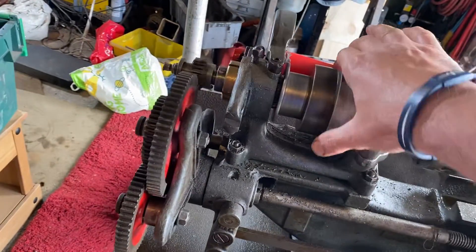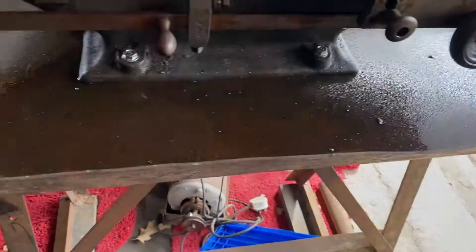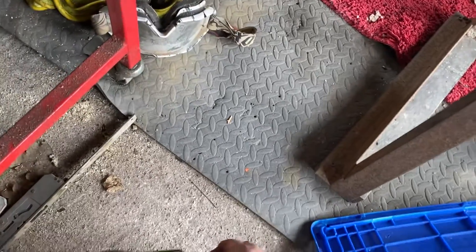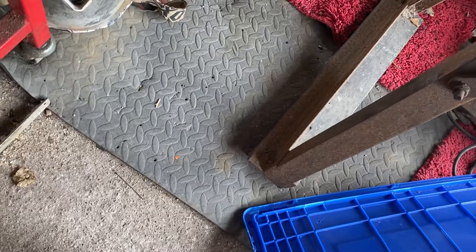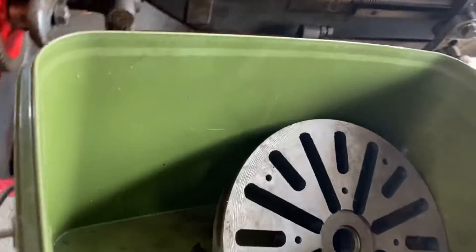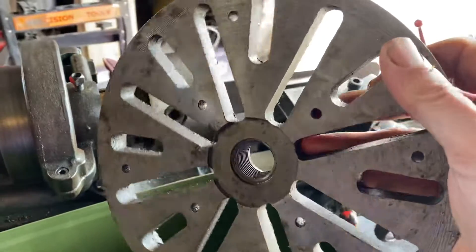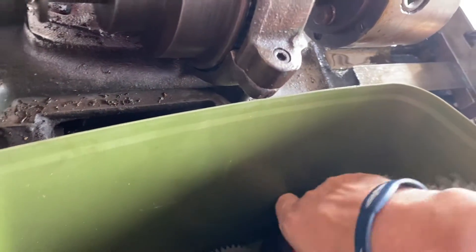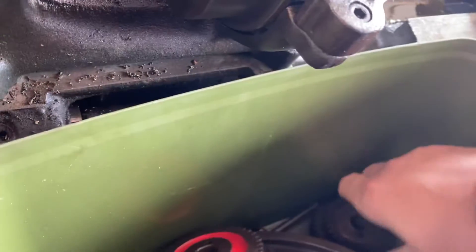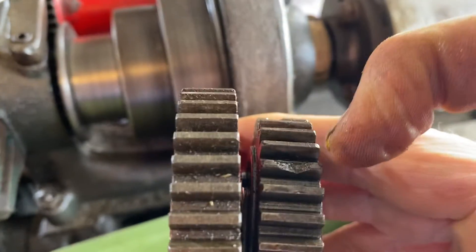Obviously there's no belt, there's no pulley, there's no motor — there's an electric motor that came with it. Now there were a few bits with it. What came in this bucket — this came with it. So there's this, whatever that is, that came with it. And these few gears here came with it. That one seems to have damage on it.